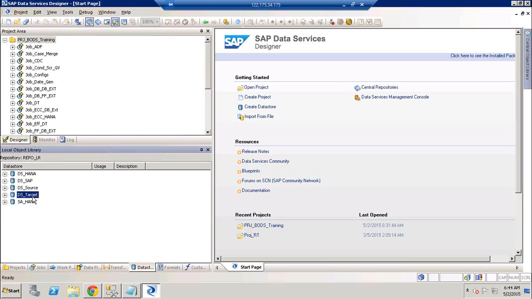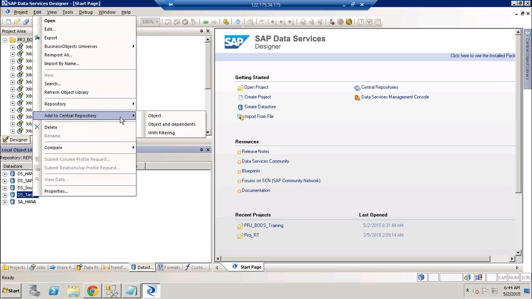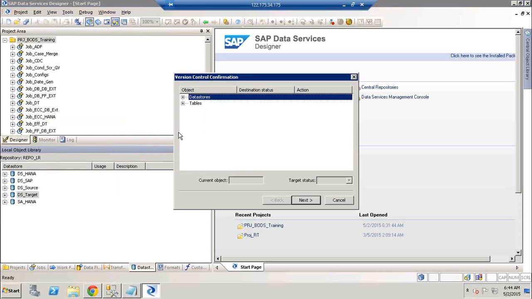So if I fine tune this further, it will work in a better way. So this is how you will be doing development generally. You will be creating some sample database tables. But now when you add that to the central repository, you don't want it to be added, right? So you will add this object to central repository, but you will add it with filters.